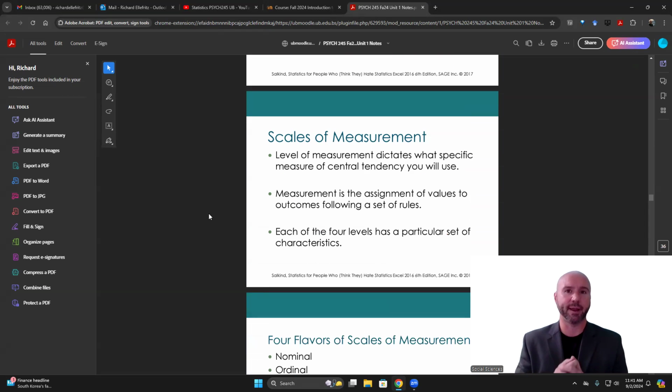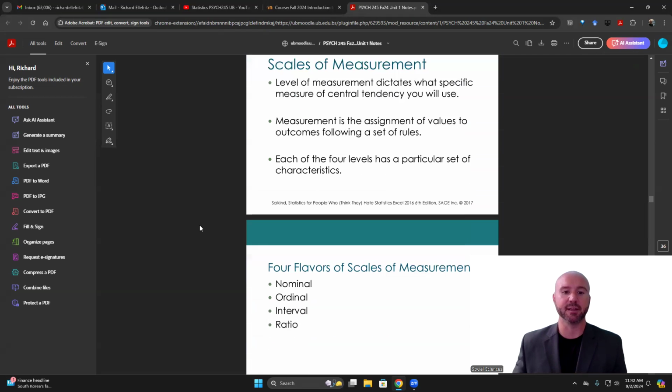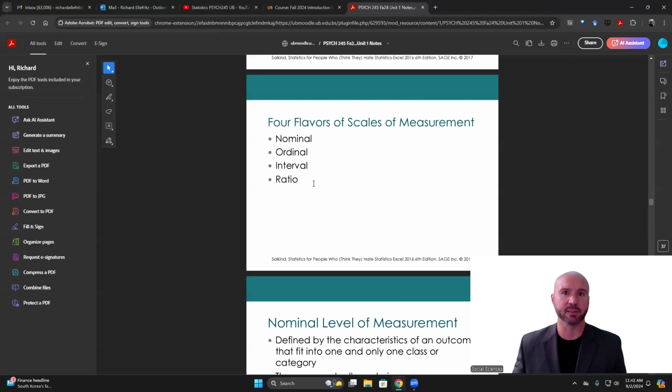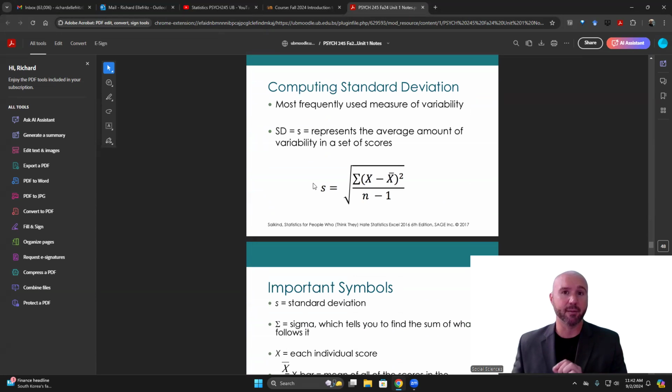Because when you collect or analyze data, the data must be at the interval ratio level of measurement in order to calculate the mean. You must be able to calculate the mean in order to do inferential statistics. You must be able to calculate the mean in order to calculate what's called the standard deviation. The standard deviation is kind of a tricky concept, but you can get it if you work on it. This is covered in chapter 3, and we'll be looking at this in our next video.